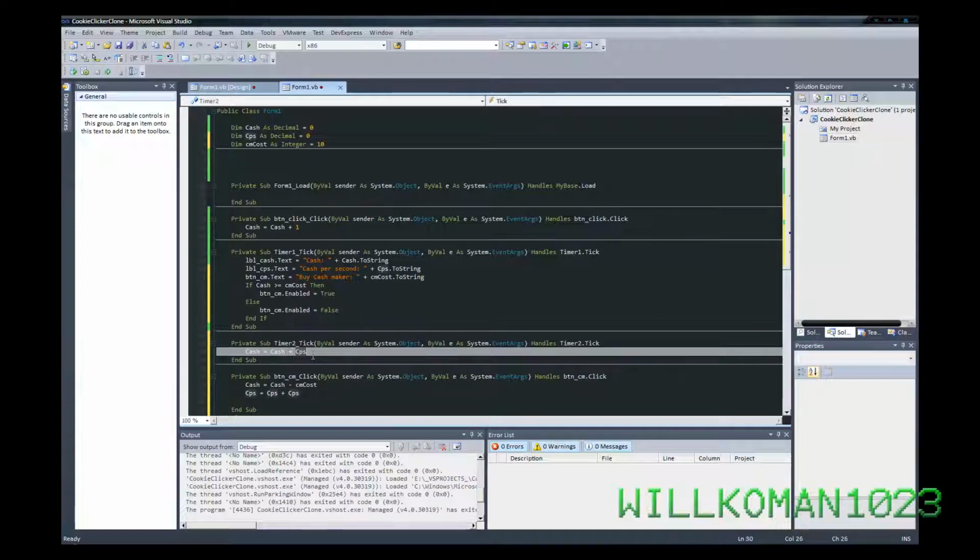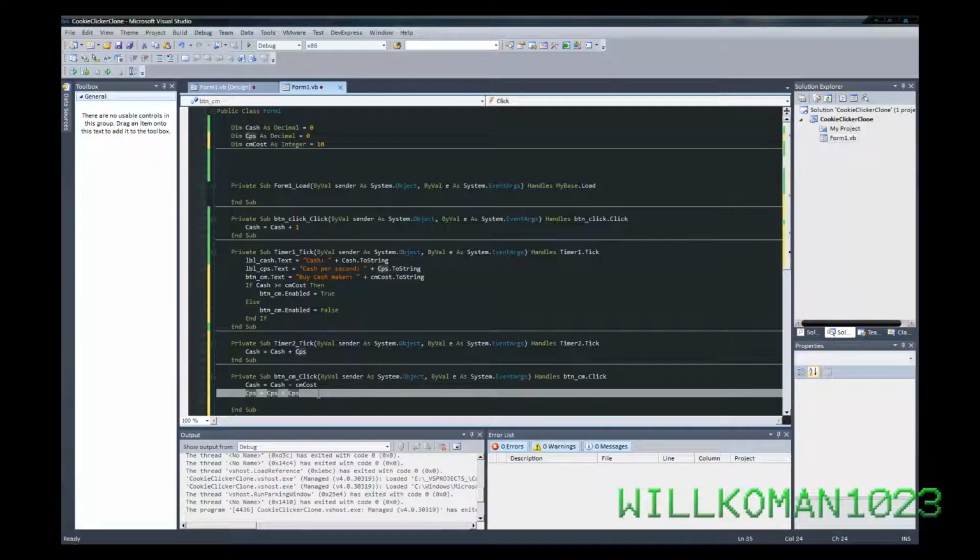This doesn't look right. One second, let me figure out the problem. Alright guys, I see the problem here now. The problem was that we accidentally did the variable CPS, and that's the wrong variable. Instead, we need to change that to CM cost.